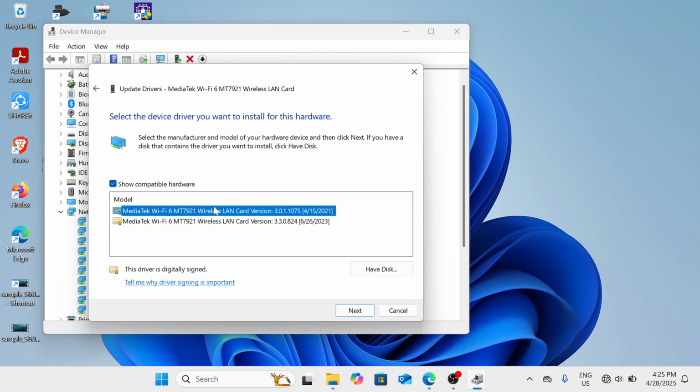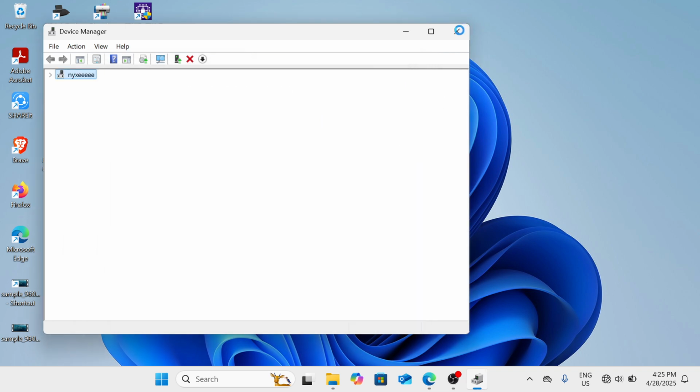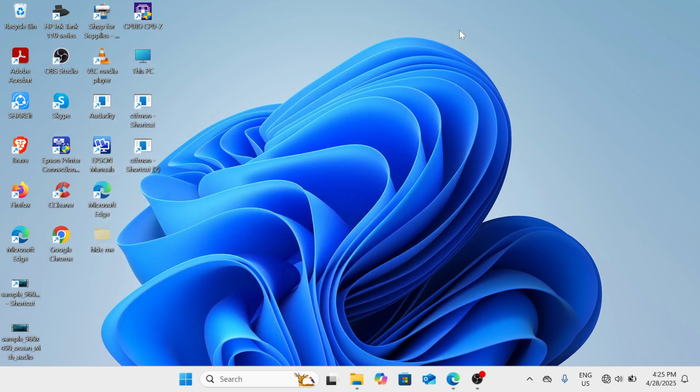And then once you have done that, click on this next button to install, and then just wait for the notification that says that the Windows has successfully updated your driver. After doing that, after the installation, just close all these windows and then make a quick restart with your device. After the restart, verify the Wi-Fi connection. See if the Wi-Fi is now available or visible, and you can now connect to the internet. Okay, so after the restart, the Wi-Fi issues should now be resolved.